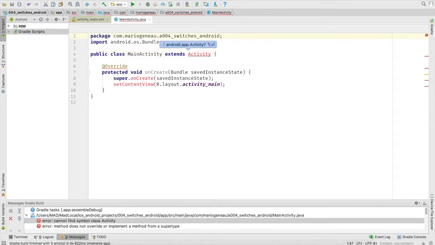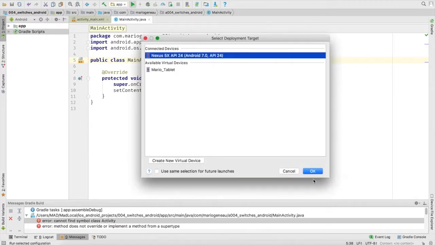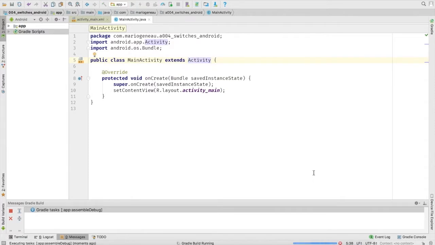Command Z. And let's do option return. Now the import is done, and let's relaunch this to see if it works.